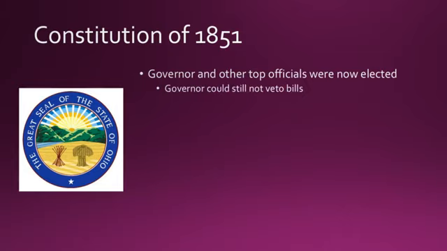Okay, the governor at this point still could not veto bills, though, so the governor didn't have any role at all in making laws in the way that the president does at the federal level. It also outlawed poll taxes, which was important because also at this point, poll taxes were going to be outlawed by the federal constitution as well. For those of you who don't know what a poll tax is, essentially a poll tax was charging people to vote, okay?